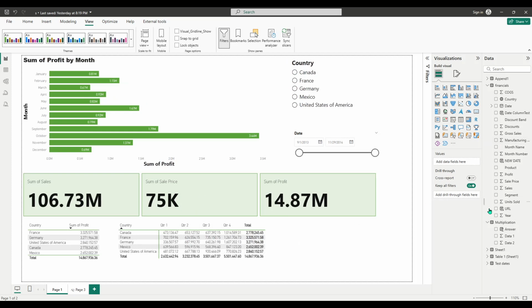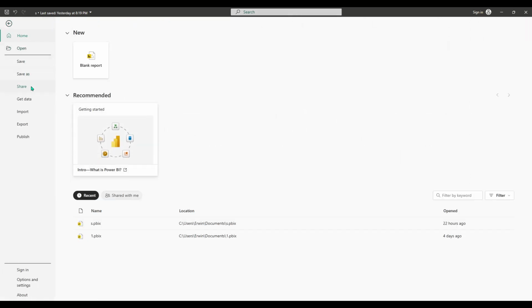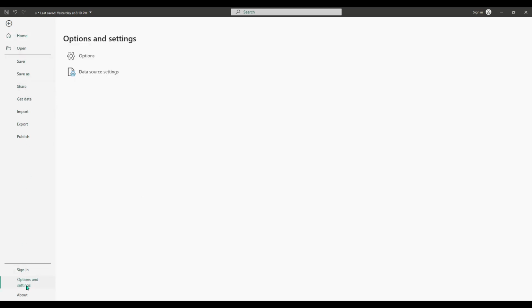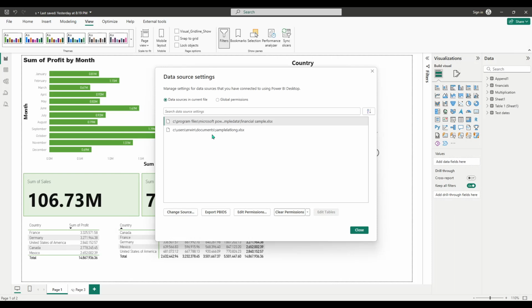Start in Power BI Desktop and look to the very top left corner. Click File. This opens the main application menu where you manage your project and access settings. From there, go down to Options and Settings. This area controls how Power BI talks to your data and stores credentials for it. Next, select Data Source Settings. A dialog will open listing the data sources Power BI knows about.